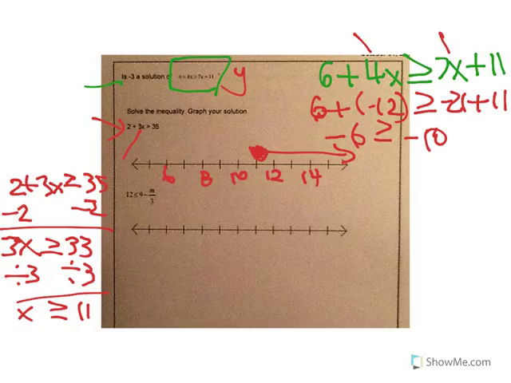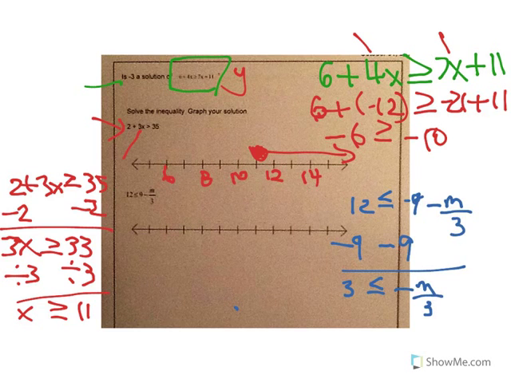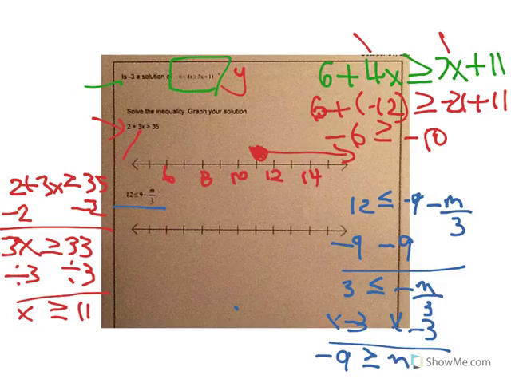Now I'm going to set up this other problem here. So I set this up, and now the important thing to recognize about this problem is that when you subtract m divided by 3, that's like negative m divided by 3, so we're going to multiply both sides by -3. And when we do, we end up with -9. And we need to flip the sign because we multiply by a negative number. So that's going to be our solution. And then we check it by plugging in 0 again. And if 0 is in the original one, we'll see if that's a solution or not.